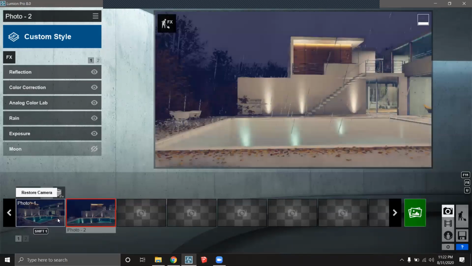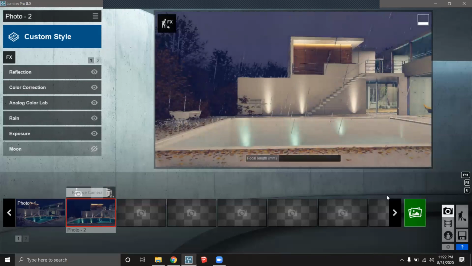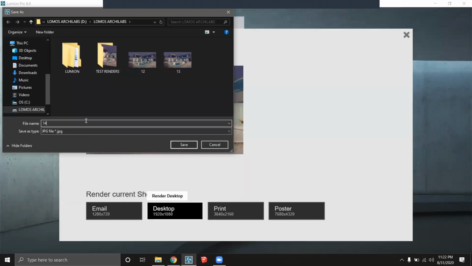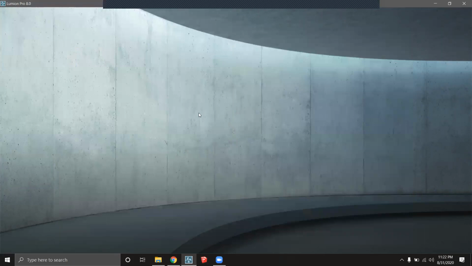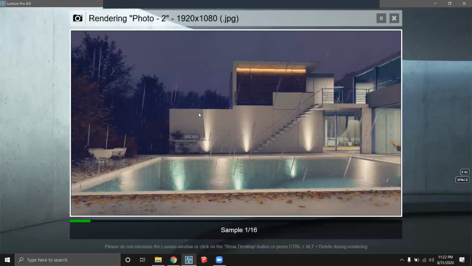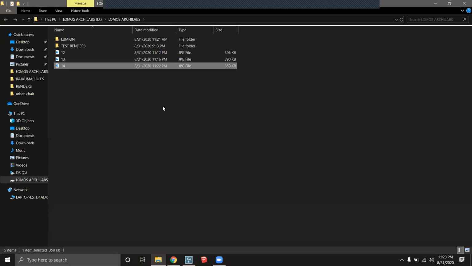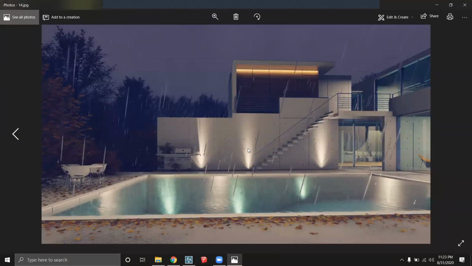You can see I have a different view here and here. So we can render this also. We'll just render it, see the output, and close the class today. Here I just switched off the reflection so we won't be seeing too much reflection. If your reflection is on, your Lumion will start lagging. So this is the output of this view.